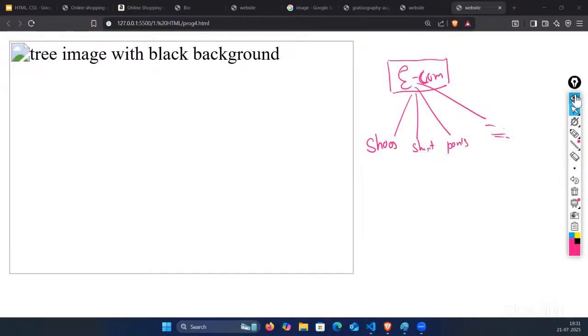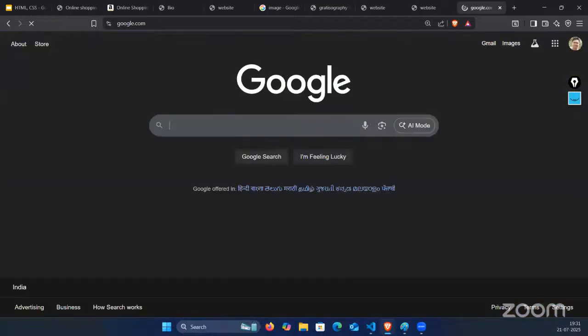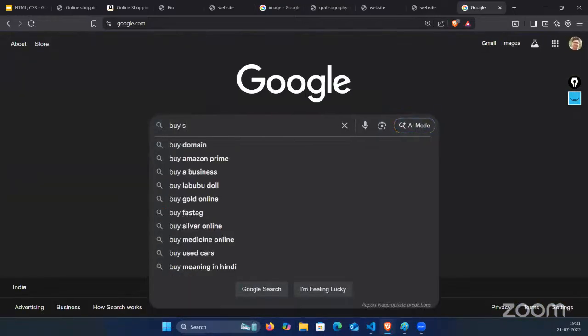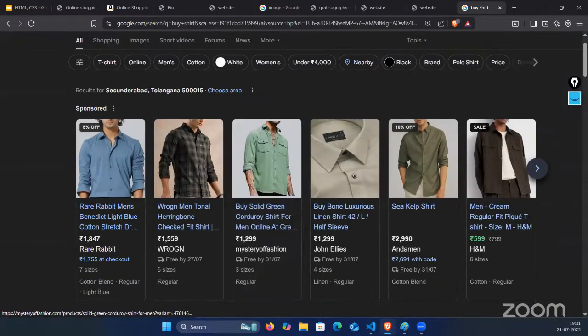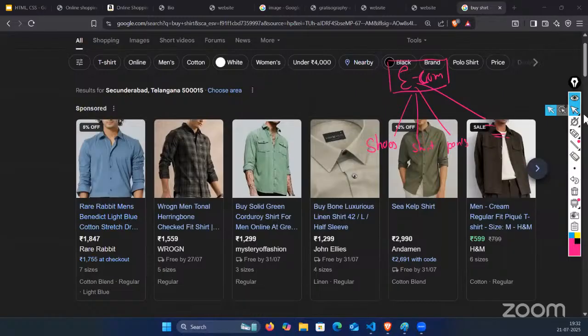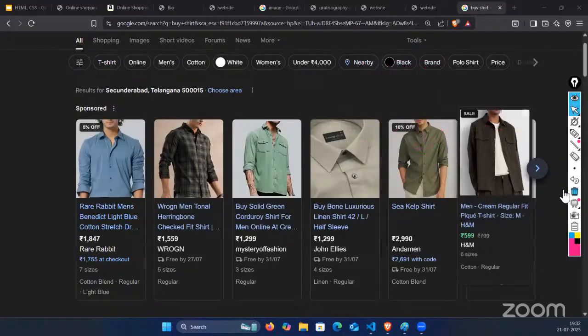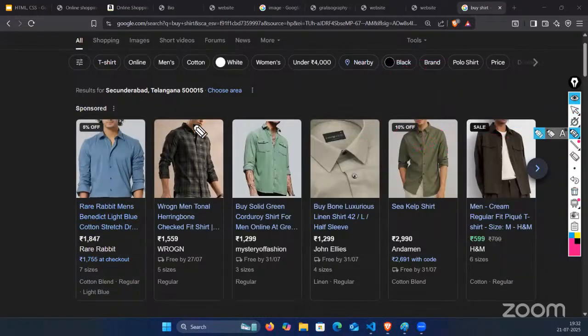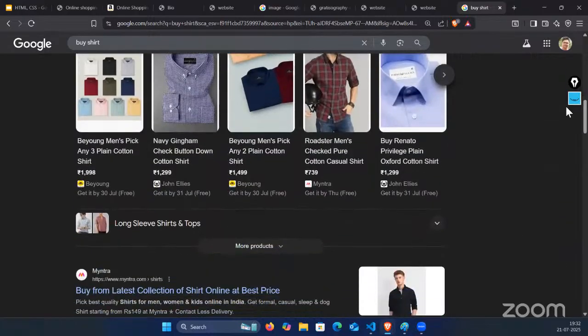But if you do a Google search here, let's say Google buy shirts, if you check here, you are getting a few websites. Don't get confused, these first ones are sponsors, meaning these are all ads they put. So we'll not see those, we'll see the organic ones.